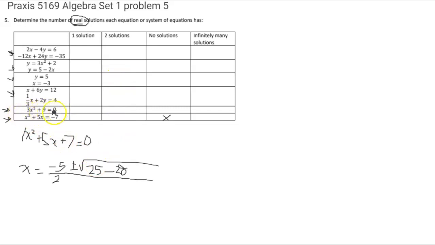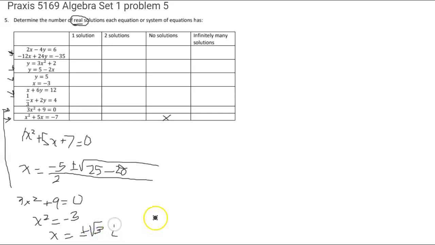How about the line before, 3x squared plus 9 equals 0? Let's deal with that one also. 3x squared plus 9 equals 0. I think this one's going to be pretty quick also. I hope you don't mind, I'll just do two steps at once. I move the 9 over, so it's a negative 9, and I divided everything by 3, so I get a negative 3 here. And again, x equals plus or minus square root of negative 3. Oops, but there's an i there, right? Imaginary numbers. So again, no real solutions.